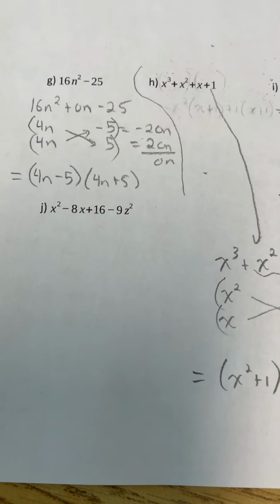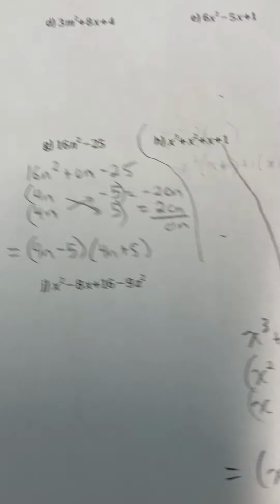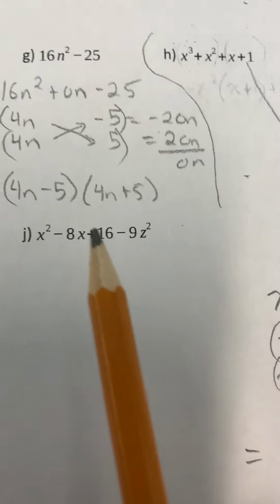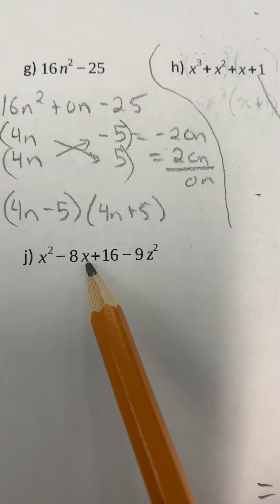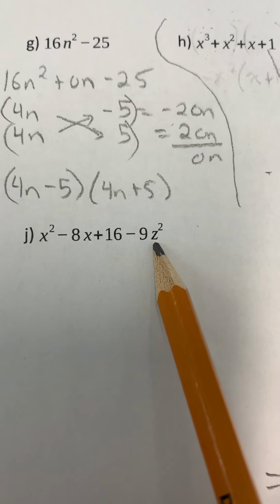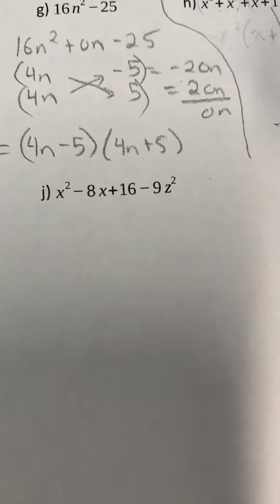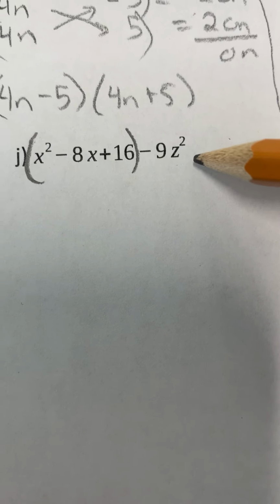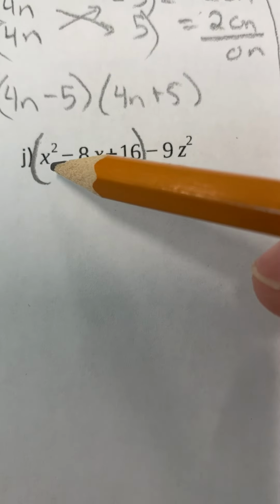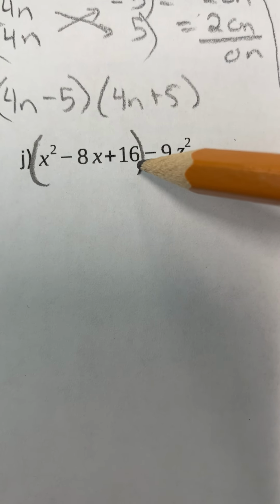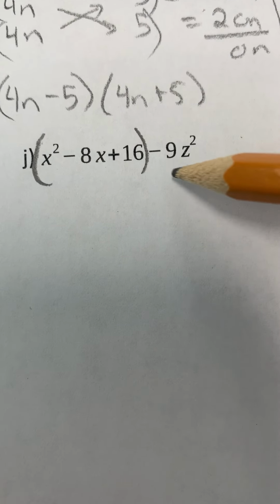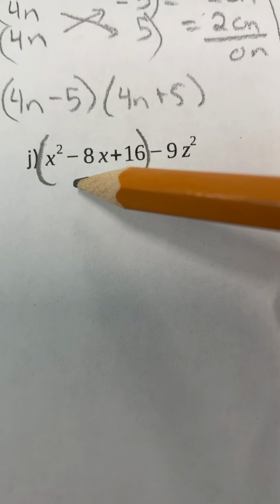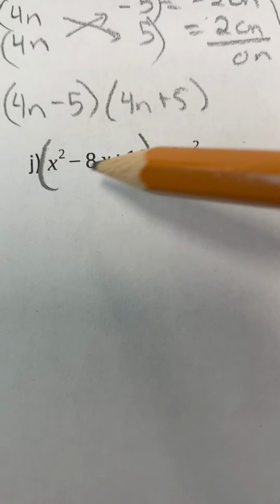All right, last one. Okay, this one is a little bit different because we have two separate letters. So we have an X here, and then we have the Z. So what we have to do is we're gonna group the first three together. Since this negative 9z squared doesn't fit, because this has the x squared, it has the x, and then it has the number. And this is kind of an oddball. Okay, so what we're gonna do is work with these first three terms. Okay, so we're gonna factor it.